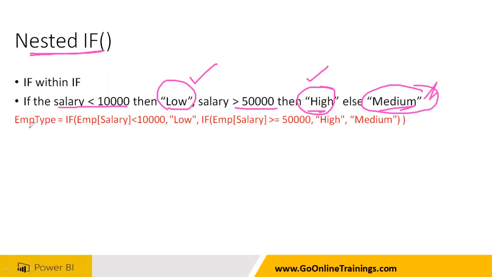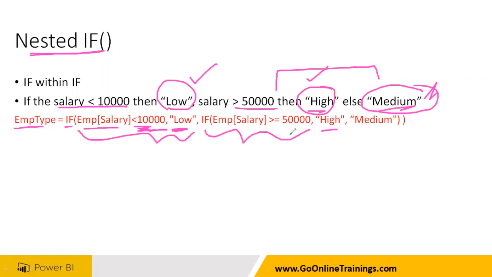So you need to write employee type. If the employee salary is lesser than 10,000, then it is low. This is one condition. Else it is high. Else it is high means you need not verify anything. But we have two more conditions to specify, so in that, again, you're going to write one more condition. What is the condition here? If the salary is greater than or equal to this, and this condition is true, this one will get executed. If the condition is true, this one will get executed.